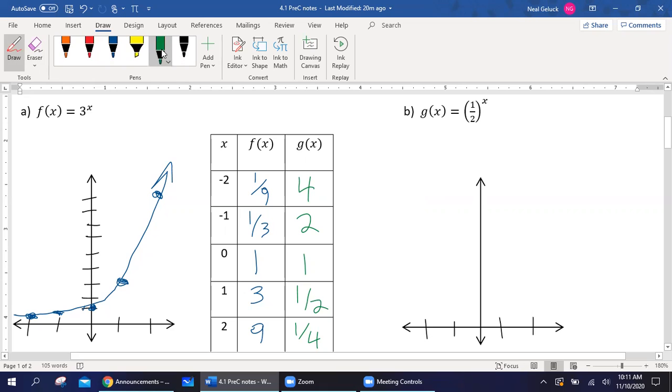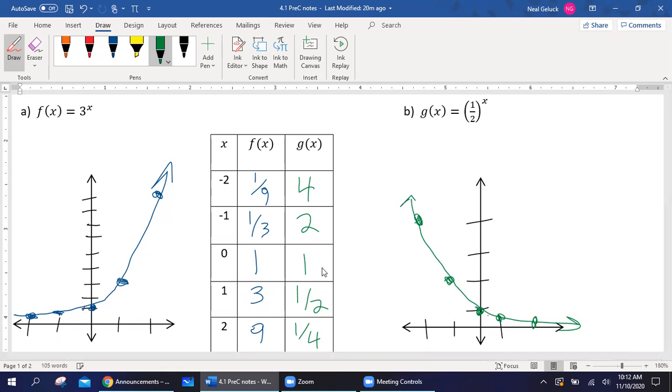So let me get my y-axis here. So -2 up at 4, -1 up at 2, 0, 1, a half, 1/4, and I can see that I am falling. It does not dip below the axis though. Let's try that again. I am falling from left to right. So it gives us just some more concrete numbers on what I was discussing at the top.